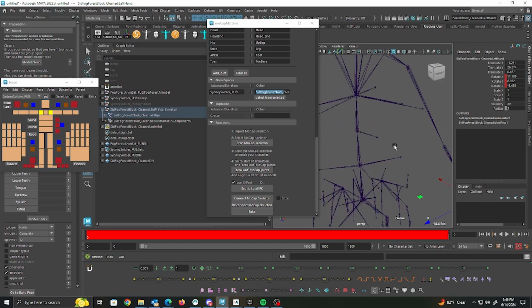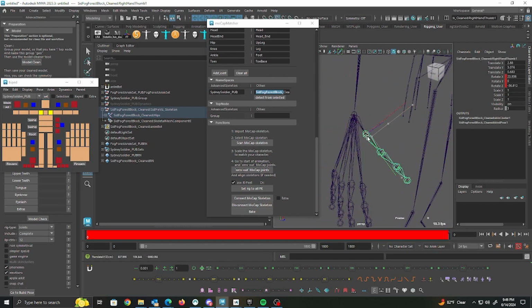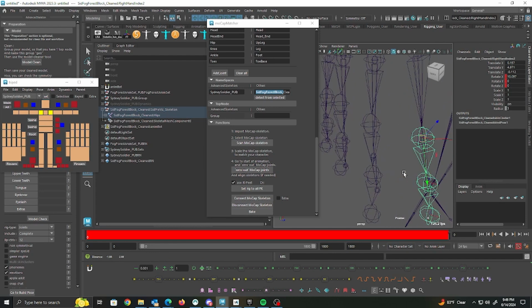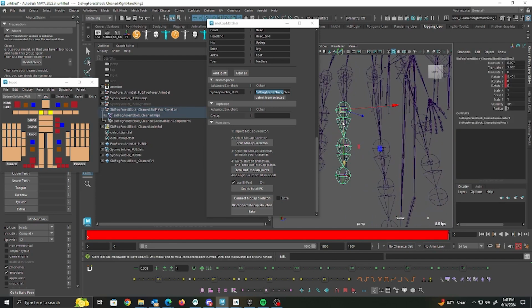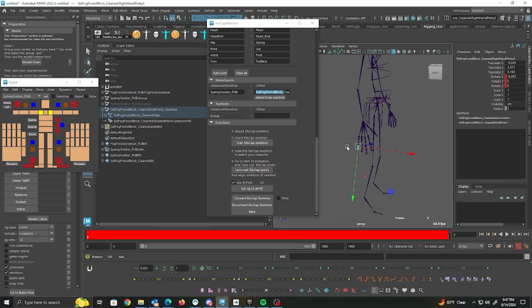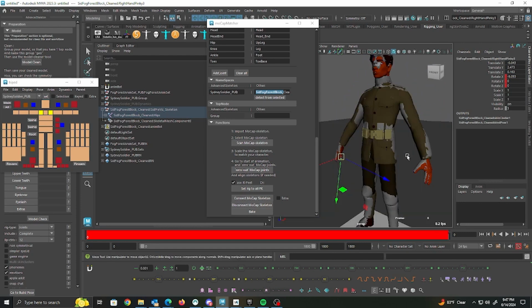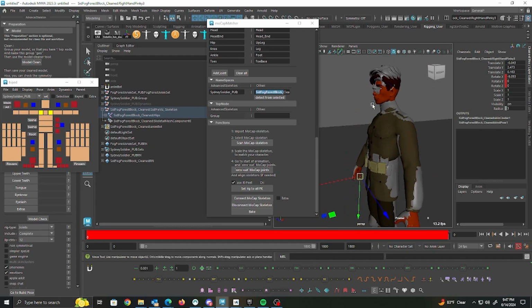Now the fingers are actually kind of important because there is mocap data on these fingers. So getting them closer is important. Again, always start with your higher chain. All right, that's pretty much well connected up. See what it did to the head? So let's see what happens when I connect it.